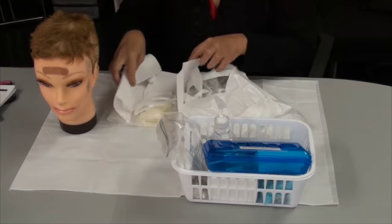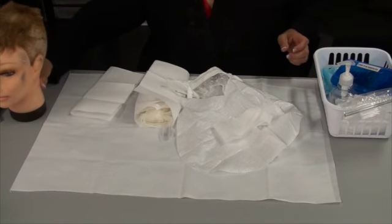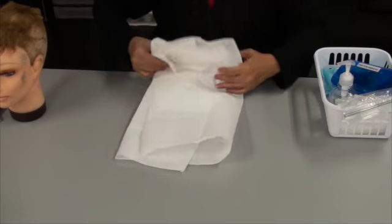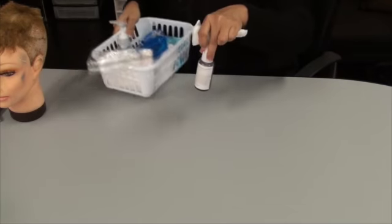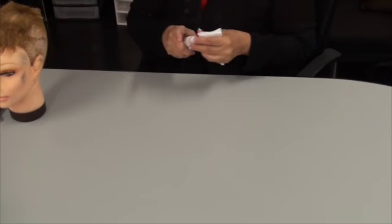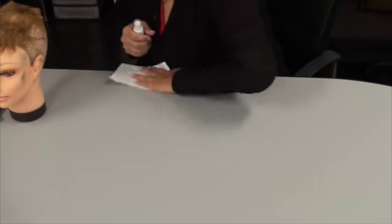You do get one paper towel, and you are going to clean off your table setup. So save one paper towel. This all gets folded, goes into your trash bag, your basket, take out your disinfectant, goes into your trash bag, spray the table with your paper towel, clean off the area. That goes into your trash bag and the disinfectant gets put away. And that concludes your practical exam.